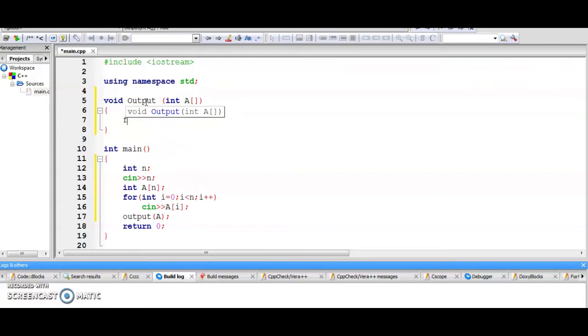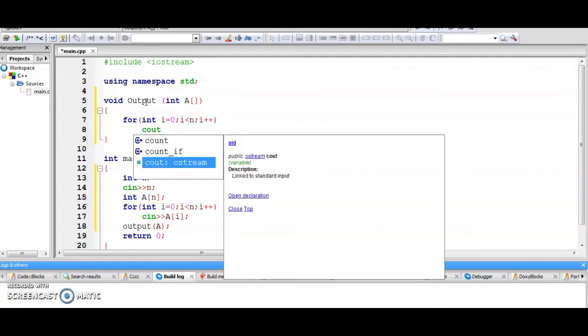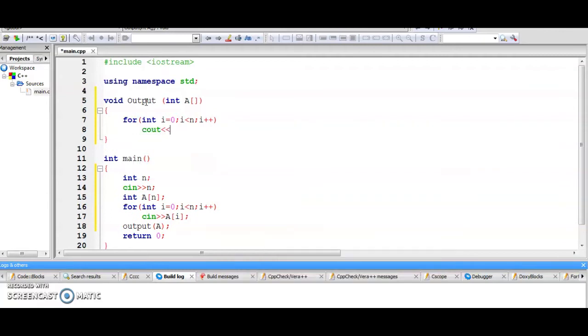So firstly we are just printing the array elements. We will loop from 0 while i is less than n, with i plus plus. We are writing printing array, right?